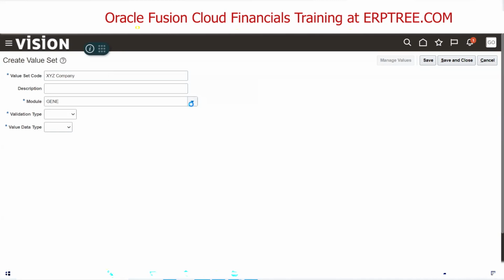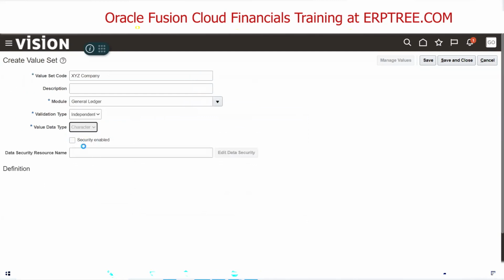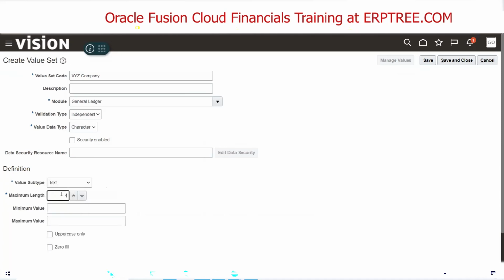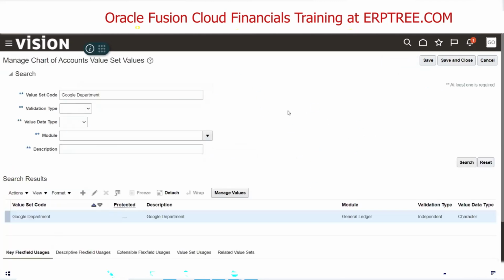Application you can select as General Ledger. Independent. Character, text. I created a value set. Now within this value set, I want to create the values. Search.